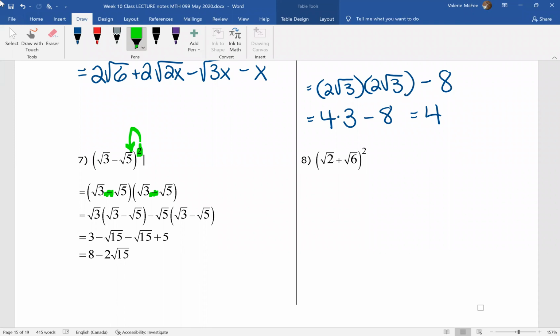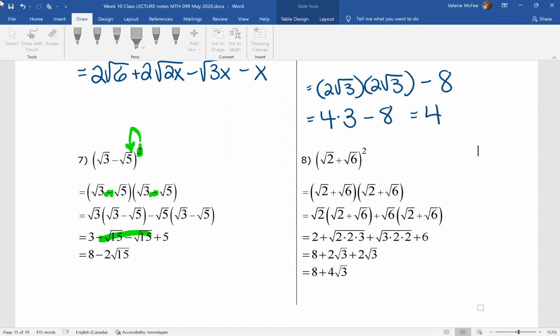Some of you know a formula for squaring a binomial, and you certainly could have used that here, but I think most of you need to practice multiplying all types of binomials, not just perfect squares, as long as you remember that that sign in the middle stays the same. So when we open our brackets, root 3 times root 3 is, of course, 3. And then root 5 times root 5 will be 5. We had like terms here. Minus 2 root 15, and then 3 plus 5 is 8.